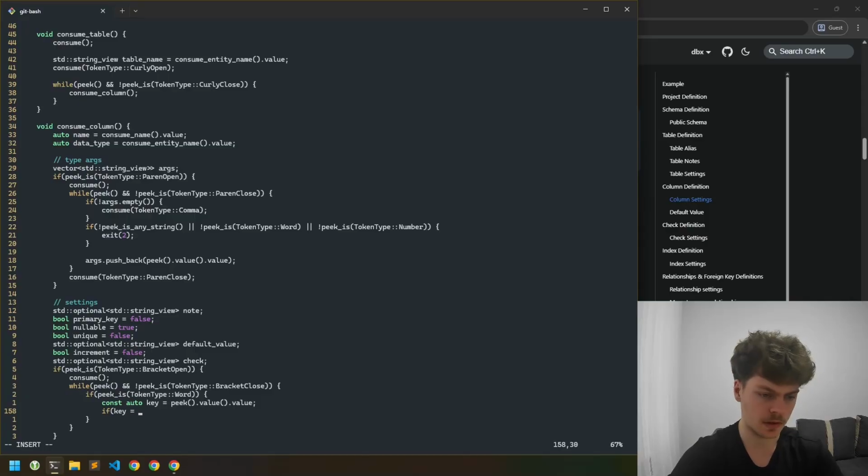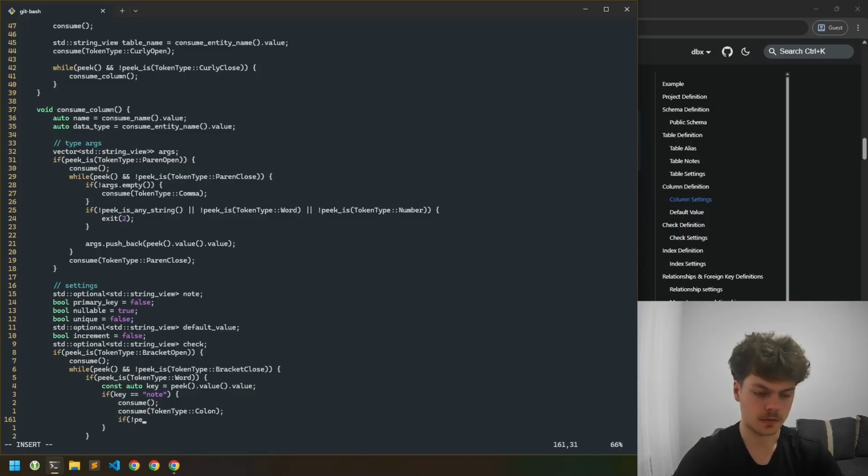So if key is node, then consume it, we consume token type colon, sorry, colon, and we consume any string.